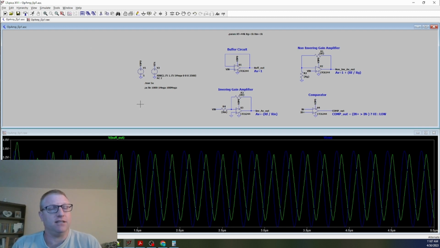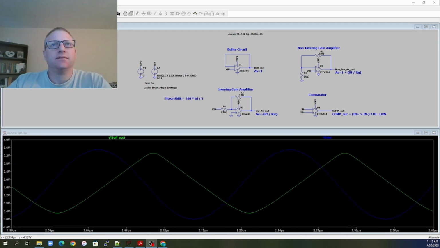So here we can see, even though we went with the 35 volts per microsecond, and this part should have been able to handle it, we've got a reduced output from what we're expecting, because it's a buffer, so whatever goes in must go out. But we're not getting that. Second, we're also seeing a phase shift. So the part cannot react as quickly as we would like it to. So we can see that the slew rate isn't what it was listed as, 100%.